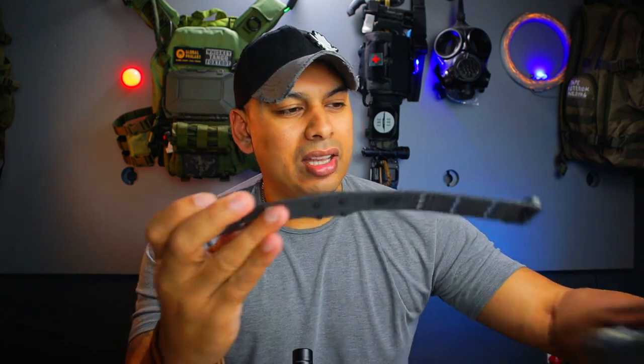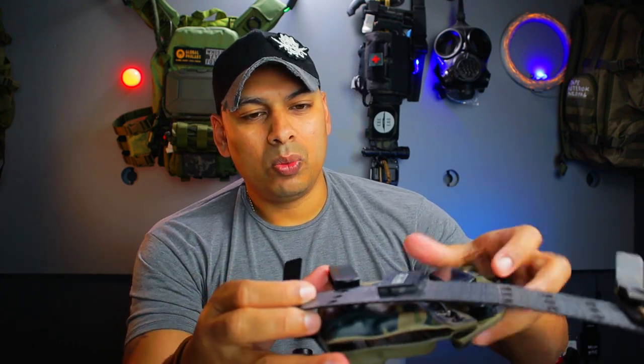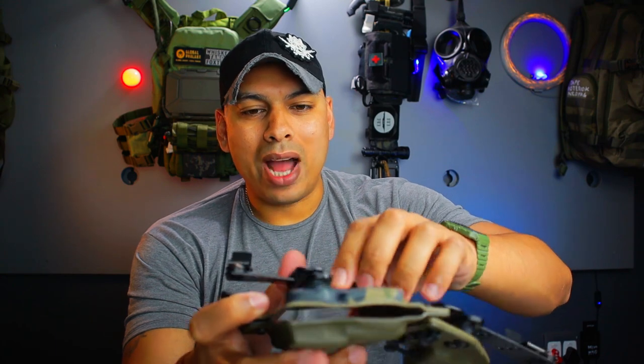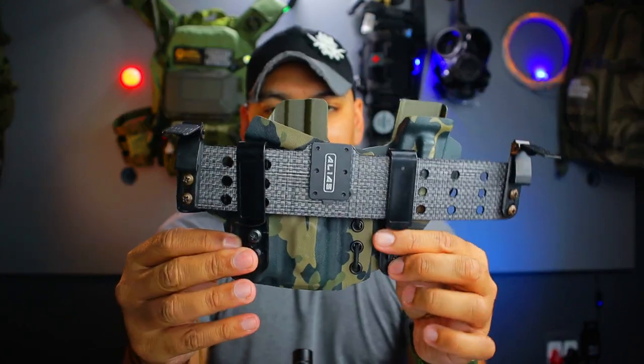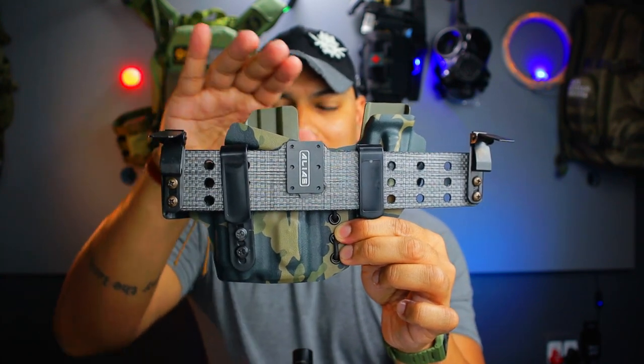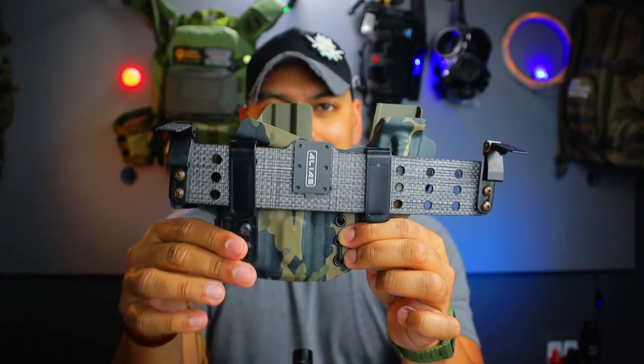Now, if we do the same thing with, say, the Southwest Holsters Rattler, which is for the Enforce Wild 1, you'll see that there's much less going on below the belt than there would be above the belt, especially with the grip of your firearm here.